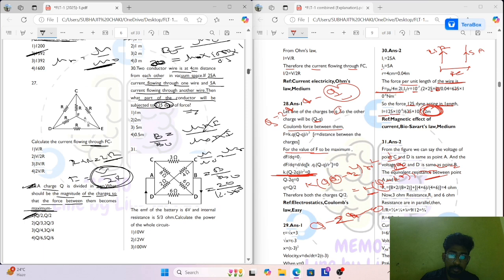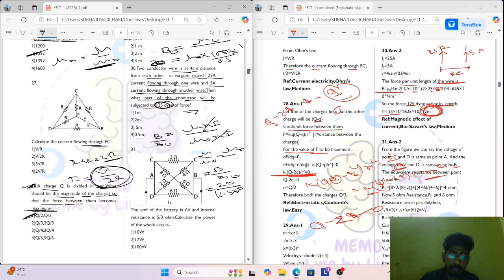ID is equal to epsilon d phi by dt. Remember this formula, this is from the EMF chapter. ID equals epsilon d phi by dt, where epsilon equals 8.85 into 10 to the power minus 12, and d phi by dt equals A into dE by dt. A is 20 into 10 to the power minus 4, that means 2 into 10 to the power minus 3, which is 0.002, into dE by dt, which is already given, 5.65 into 10 to the power 11. Now put all of this, you will get 10 to the power minus 12 plus 11, which means 10 to the power minus 1. 8.85 into 5 is 40, 40 into 2 is 80, 0.08, which you can take as 10 milliampere.